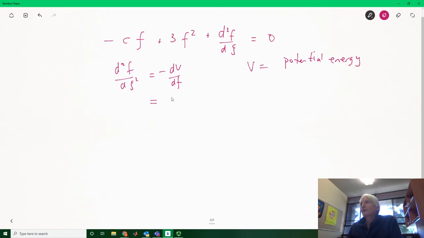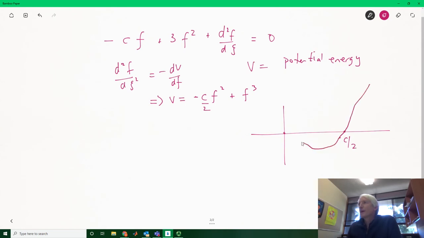So if I integrate this, I get the potential must be given by C times F squared. Sorry, I'm going to make sure I get the signs right here. Minus C times F. There's a couple of minus signs, isn't there? This has got to go over to the other side. This is minus plus F cubed. So if I draw a picture of that, the potential well here is, I have a 2 here. Here's C over 2. Potential well looks like this. Didn't do a great job drawing it. Comes up and it just touches here. All right, so that's my V, this is my F, and this is my V.